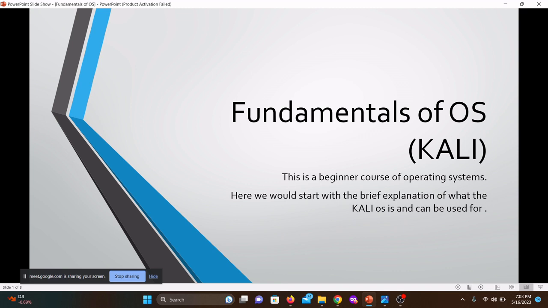Almost everybody knows how to use Windows, so we will not be talking about that, because Windows is more like an interface operating system, so it's easy to use. You just click, click, click. But the Kali operating system is more of a command line operating system. So if you don't know how to make commands there, you will end up just downloading the operating system and not being able to navigate around it.